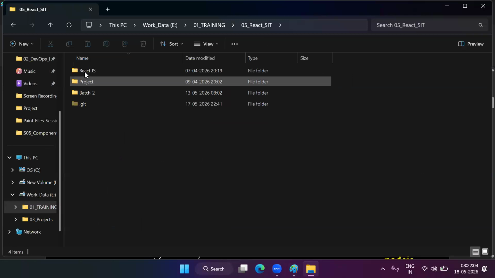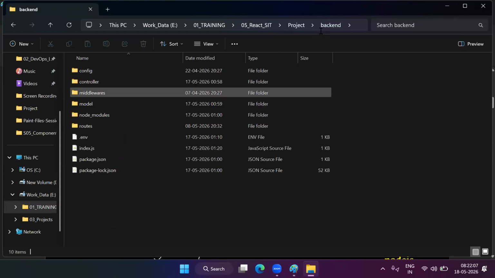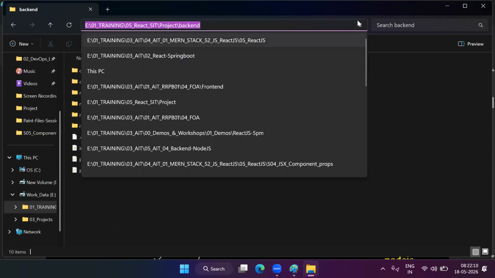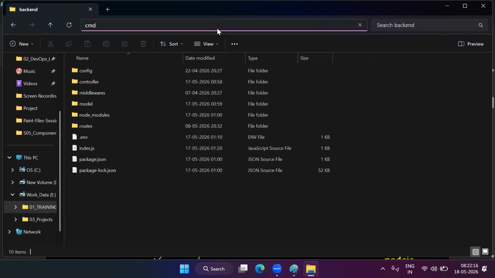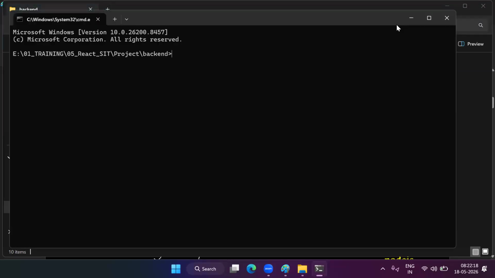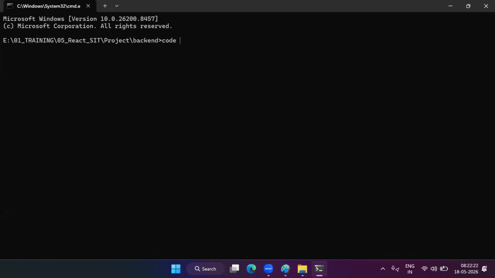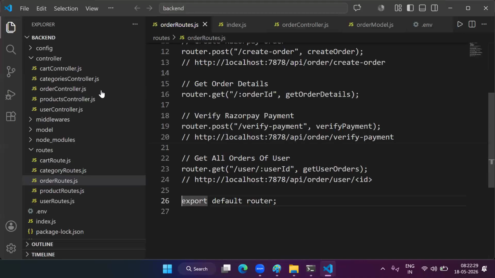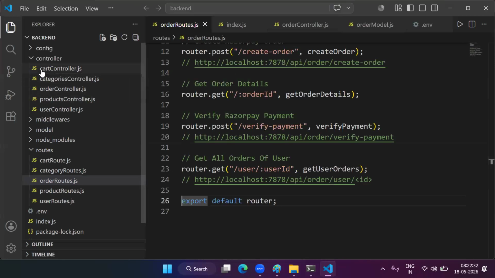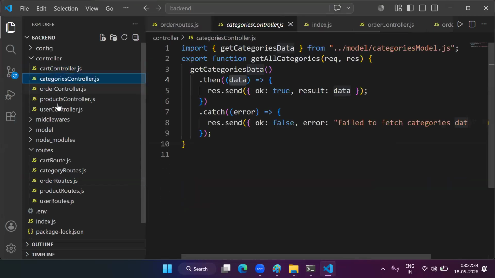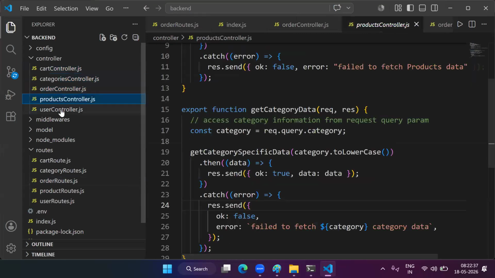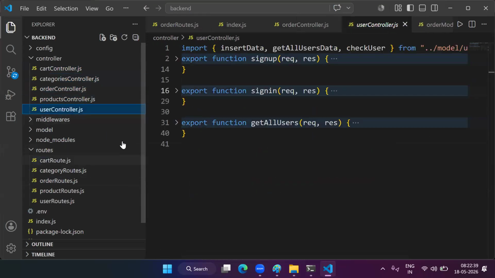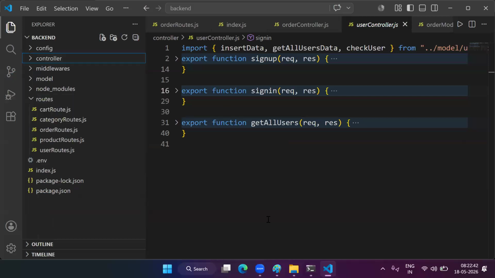So here, if you see, this is our project. For this batch I have taught the backend. We have finished the backend, but I have seen that people started facing issues because of less knowledge in Node Express. So here we have created REST APIs completely from scratch. If I open this backend application, you will see we have developed cart, categories, order, products, user, all these things. So this is the backend application.